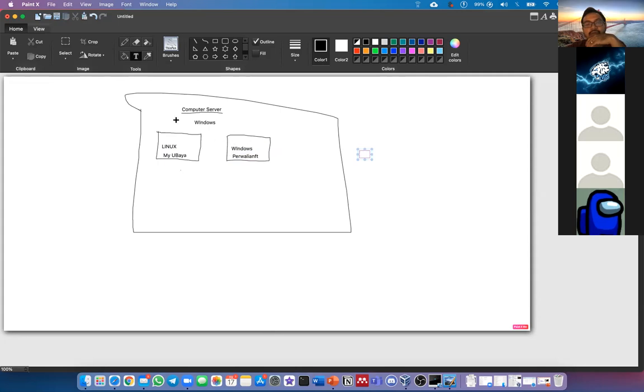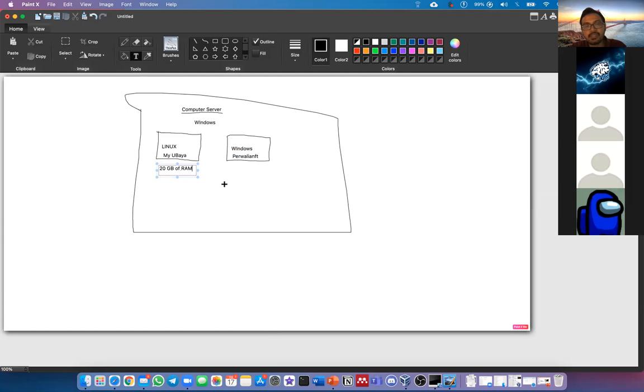So if you create a virtual machine, you need to allocate the memory and also allocate the processor and something like that. For example, because My Ubaya is a bigger application, and the computer server has 100 gigabytes of RAM, I will put a larger share of RAM for my Linux OS, because inside the Linux OS I install the My Ubaya app.